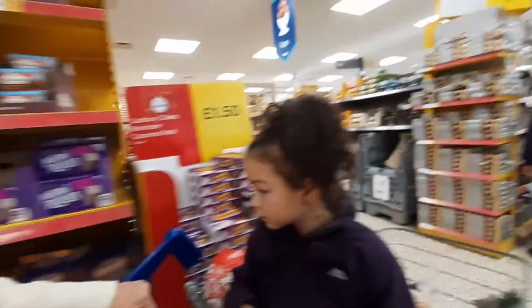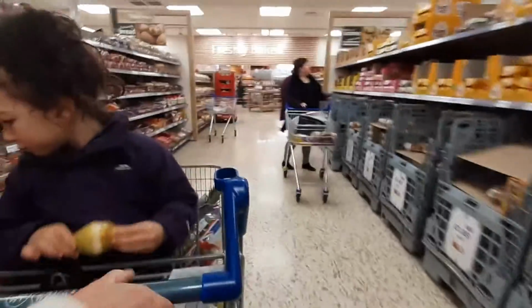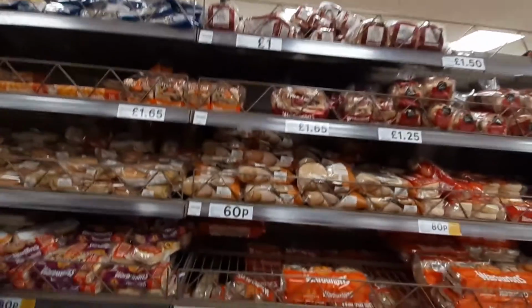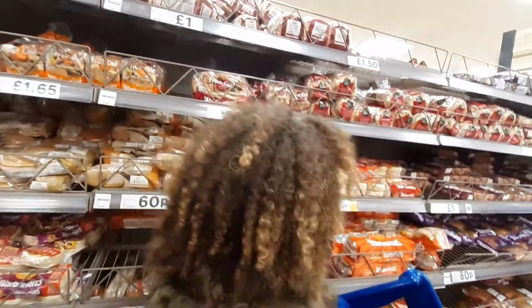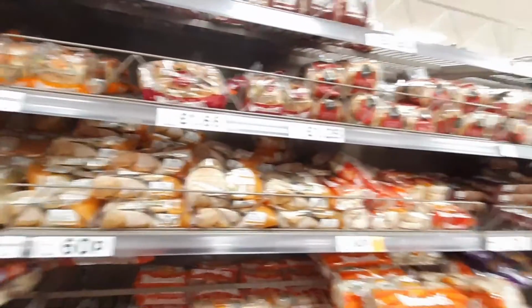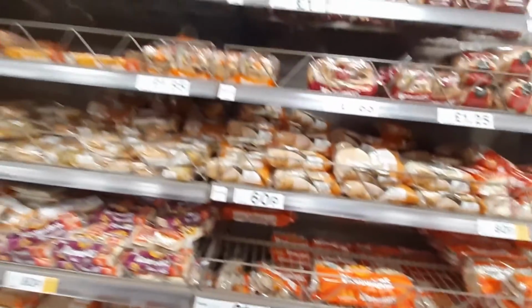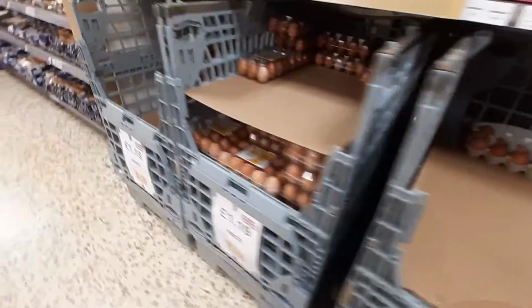So on the end here, my mum was being cheeky, wanted to buy some Swiss rolls. You get two for £2. It's always the case, isn't it? All of the naughty items are a lot cheaper than all of the healthy ones. So here we've got crumpets and muffins, English muffins, I love those. Different types of breads, rye bread, spelt breads, wraps, tortilla wraps as well. And yeah, the crumpets are very cheap. They're only 50p for 8 crumpets, and we usually put butter on or vegan margarine.